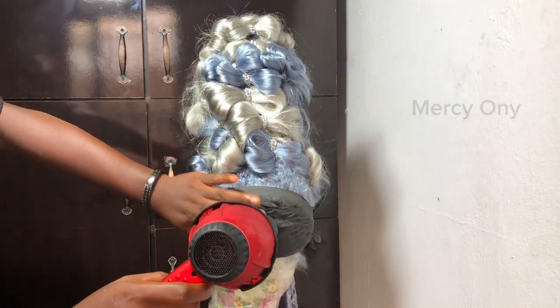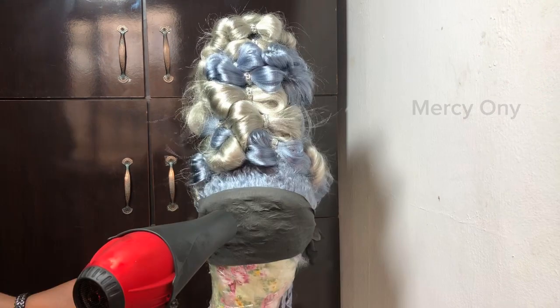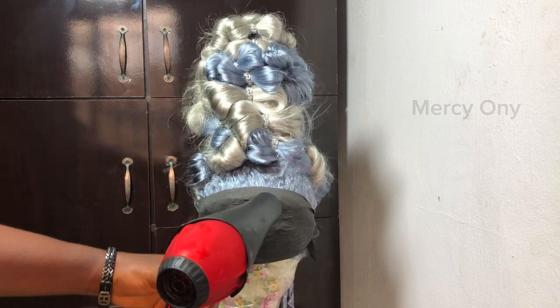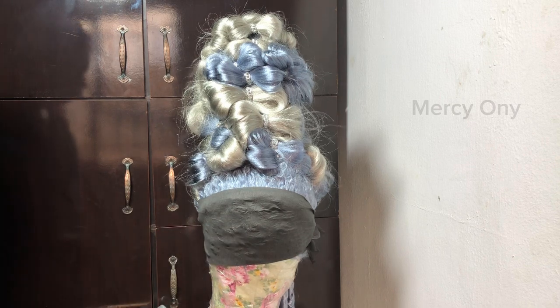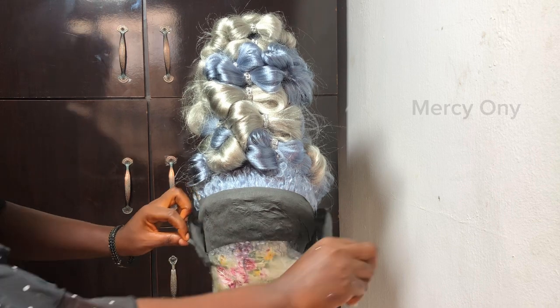I'm just trying to create like an edges, you know. Since I'm not using a frontal, I'm just trying to make it look nice in front. So what I'm doing is I'm laying it down so that I can cut out the shape, and then I'm going to lay it down again.